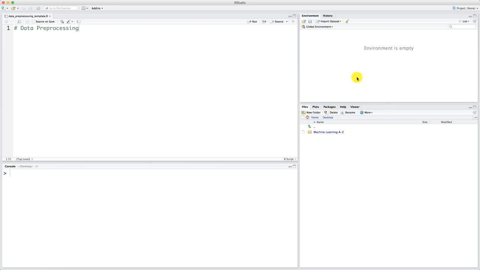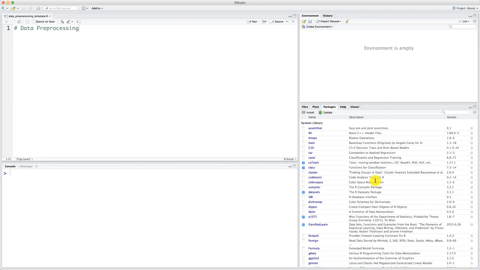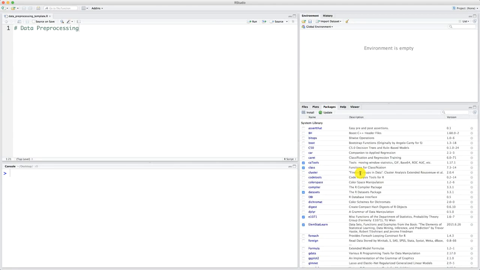Okay, so here we are on R, and so as I just said, here we don't need to import the libraries because as you can see, the libraries are here in the Packages tab, and here is the list of all the libraries. So we might have a different list because I installed a lot of packages before, and if you started R for the first time, you might not have some libraries that are here. For example, I know that I installed lmstatlearn, so you might not have it, but it's normal. We will install it later in this course. So these are all the libraries, and all the essential libraries that we mostly need are selected by default. So here on R, we don't need to import any libraries.